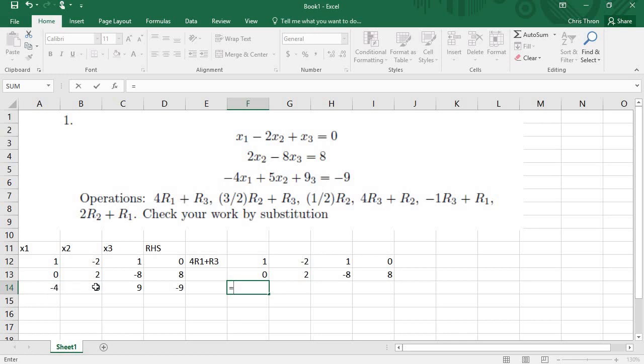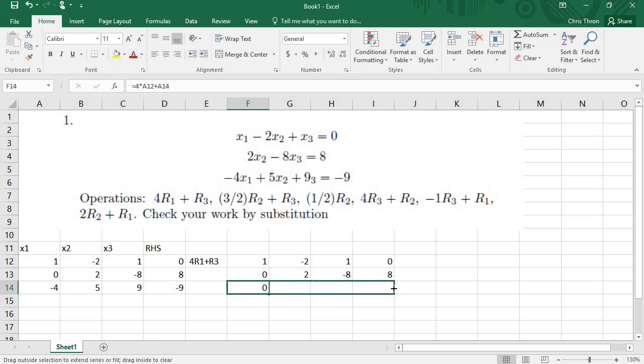So this is going to be equal to 4 times this one plus this one. Now the nice thing is that this formula works for every cell in this row. So I just move this over, and I have my last row. So I finished my first row operation here.